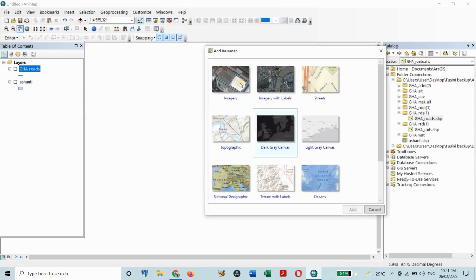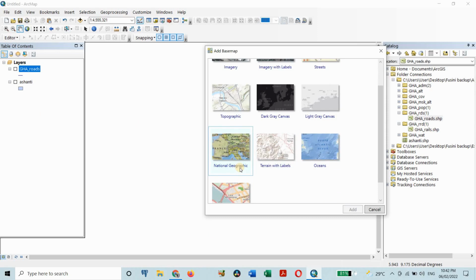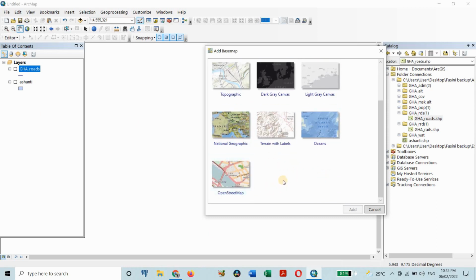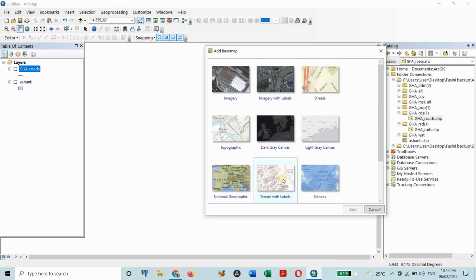As I indicated, these are the various base maps you can add. We have imagery, imagery with labels, streets, topographic, dark gray canvas, light gray canvas, National Geographic, terrain with labels, oceans, and OpenStreetMap. Depending on the level of your internet connectivity, you can use any of these as base maps.